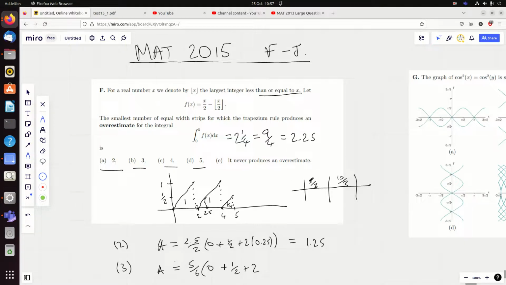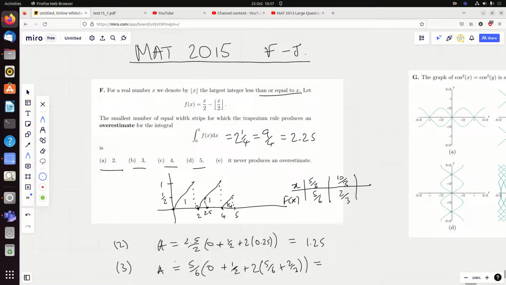So what is the y coordinate when x is 5/3? Well, we're going to take away the integer part, leaving 2/3. Oh, sorry, I've got to halve it first as well, because this is the value of x. So this is x, this is f of x. So I need to do f of x divided by 2. 5/3 divided by 2 is 5/6. Take away the integer part, you're going to have 5/6 there. 10/3 divided by 2 is 5/3. Take away the integer part, you're going to leave 2/3 here. So we're going to have 5/6 plus 2/3. Now that's 5/6 plus 4/6, which is 9/6, which is 3/2.